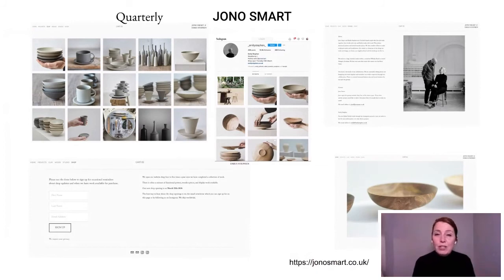The shop opens, and it's usually for a few hours. People can buy his ceramics. His wife is a wood artist. The shop goes open, and people are able to buy. And I know people set alarms because they know the shop is opening then, and he sells out. So he gets all his revenue, and he can then work a few months on the new collection. This is something you can work towards. He's made his name, he's marketed himself, he's well known also in the UK and Scotland, but that's something you can work towards. Build anticipation and momentum.